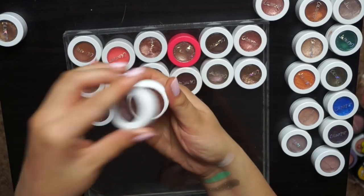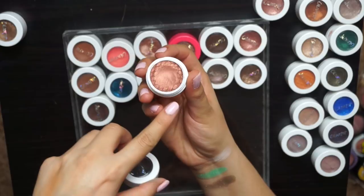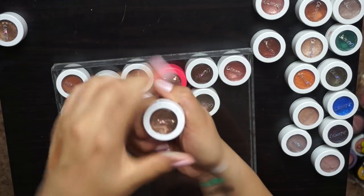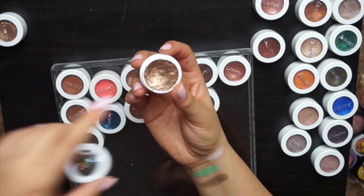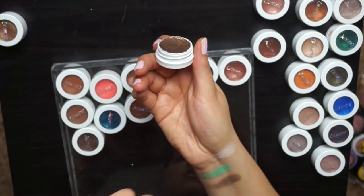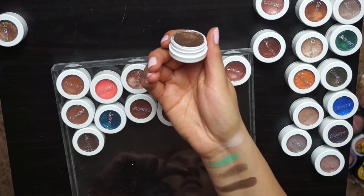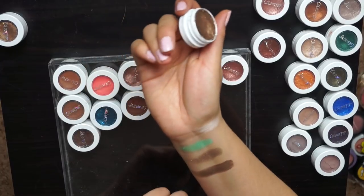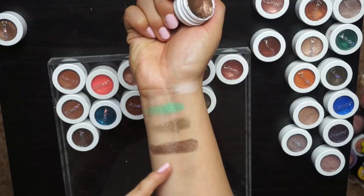Boy Band. You know I have to keep this one. 90s girl right here. I love it too. It's a nice orange. Well, not orange, like a bronze. Millionaire. See, this one has a lot of fallout to me. Millionaire is such a beautiful, soft shadow, but so much fallout when you apply it. I don't know. I just look at this swatch and I'm like, oh, that's beautiful. Right now it's not doing any justice. There we go. It's so pretty.